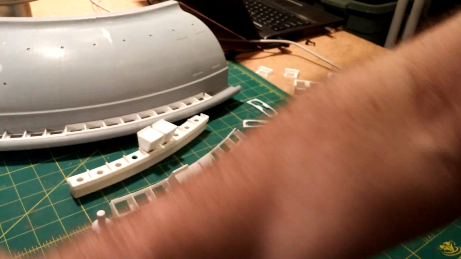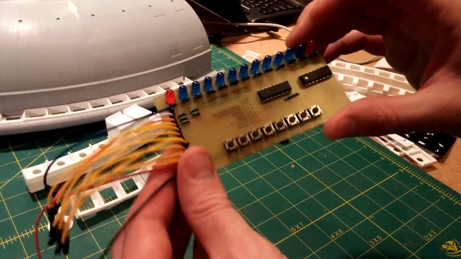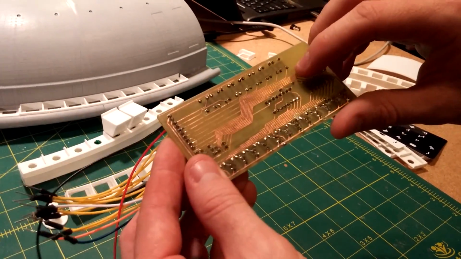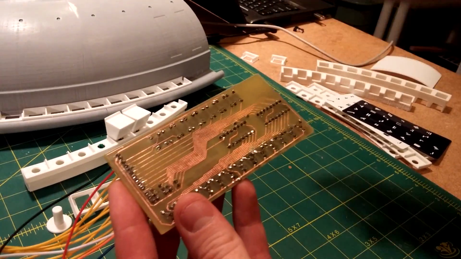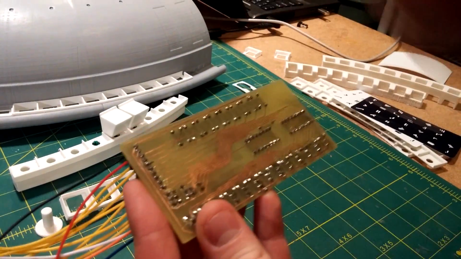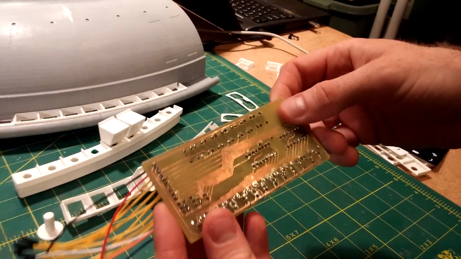So I moved on to a printed circuit board. I went ahead and made this circuit board using an etching technique using toner transfer, where basically you print toner on a piece of glossy paper, you put it onto a piece of copper-clad board, you iron it on, etch the board, and you've got a circuit board.